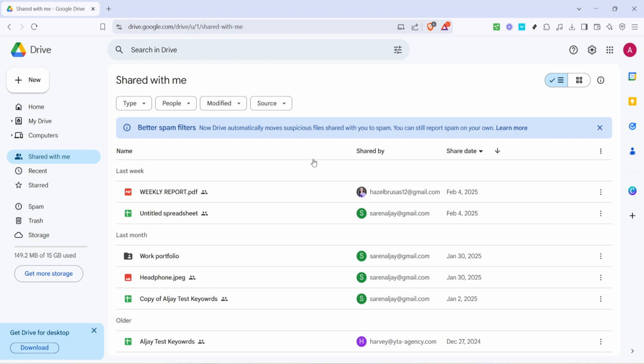Remember, everything in the Shared With Me folder doesn't count against your Google Drive storage limit unless you create a copy of it or download it. Hence, it's a great way to manage your cloud space while still having access to all the resources you need for collaboration. That's all there is to it. Simply head to your Google Drive homepage and click on Shared With Me to gain easy access to all your shared files effortlessly. I hope this guide helps you streamline your workflow by keeping all your collaborative documents at your fingertips.